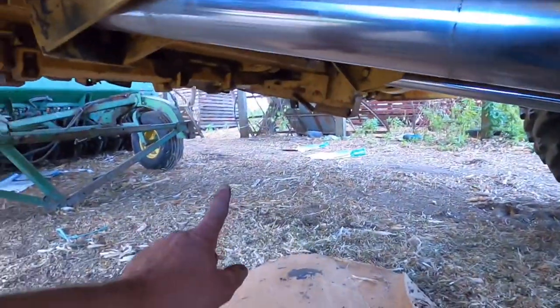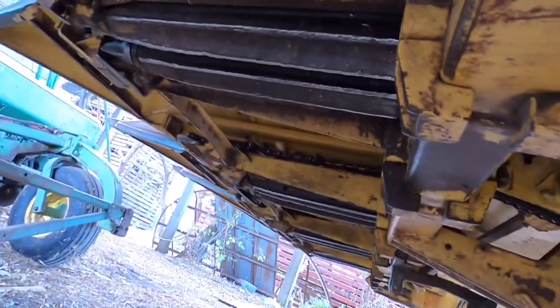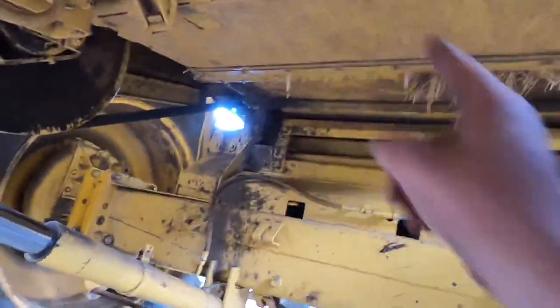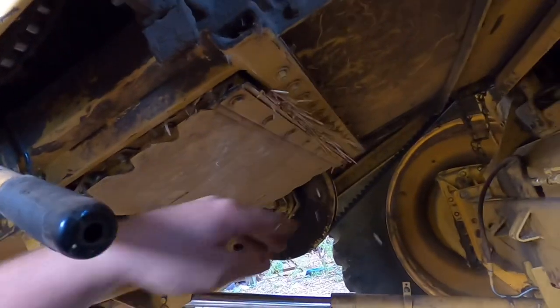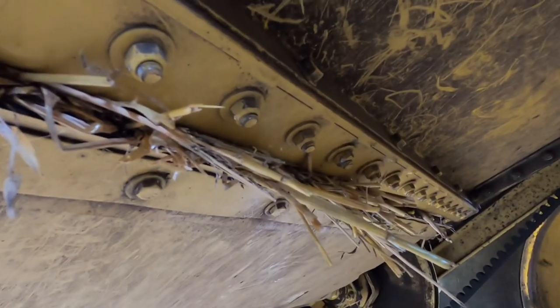I thought maybe it was leaking out here. There's a little bit that dropped out here. And I think that came from where it threw some stuff out. I've got to figure out where that came from. I don't know if it leaked out of that door. It might be coming out that door. I'm going to have to somehow trip that door. Yeah, it must be coming out of here. Yeah, that's where it's coming out of. That straw is binding in there.